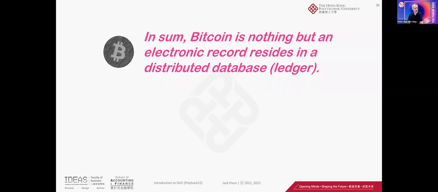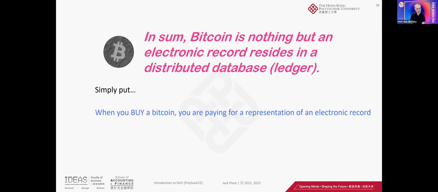That's it, right? It's not something physical. It's not something you can grab hold of. It's not something that sits in your wallet. Essentially, it's something that sits on the blockchain, okay? So when you're buying a Bitcoin, all you're doing is transferring that electronic record to point to you and say you own it.